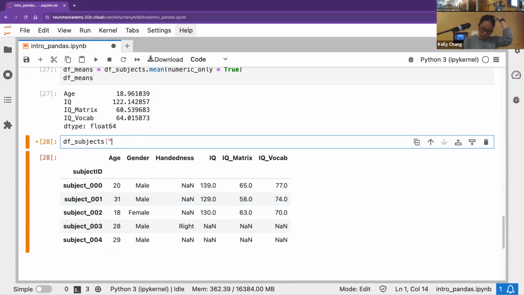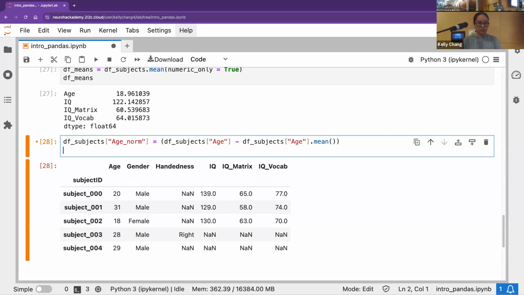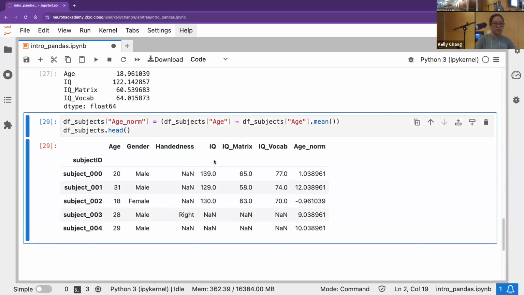Well, column assignment is just naming the column, maybe just normed for shorthand. And what we can do is call on the columns themselves. So age subtracted by df subjects age mean. First let's zero-mean it just so we can see it. Immediately with assignment, we can create a new column.